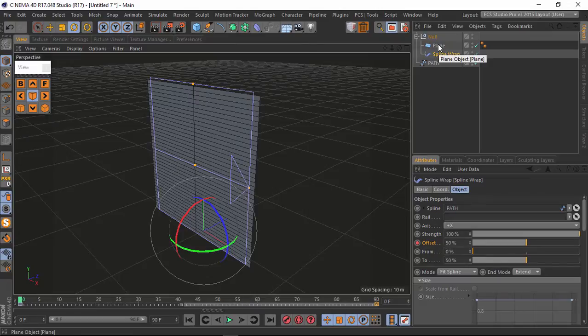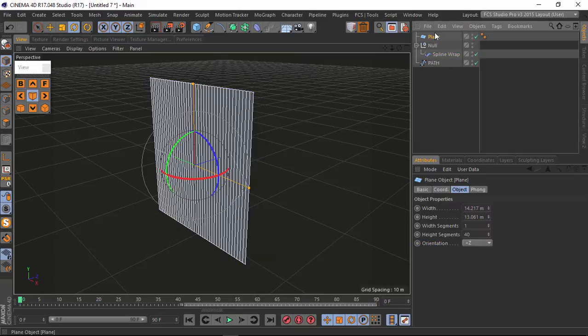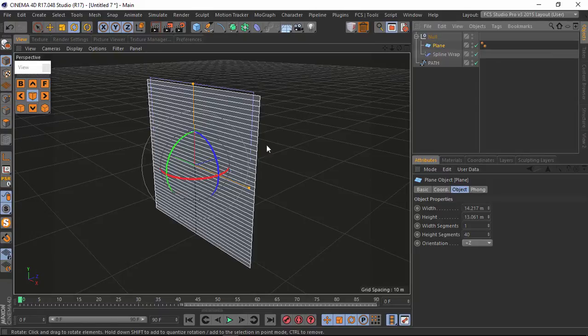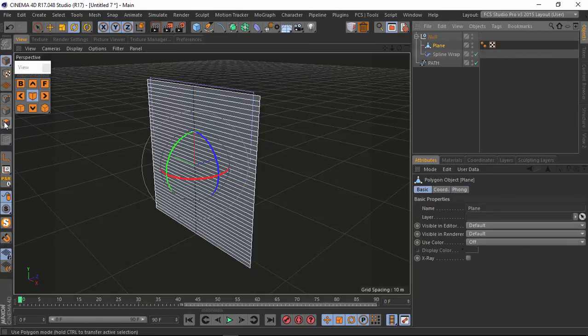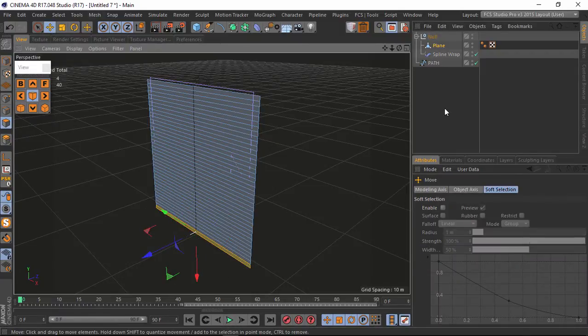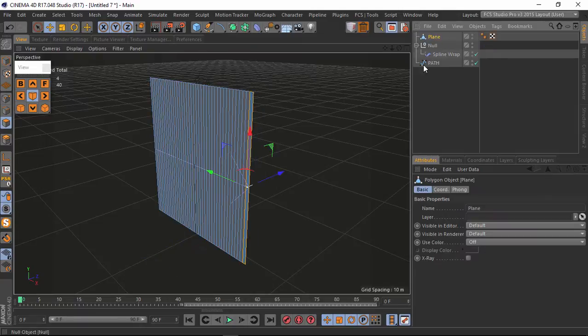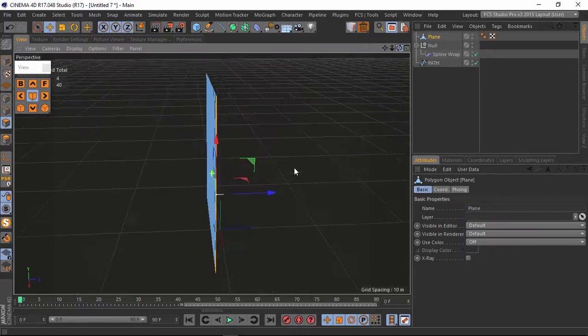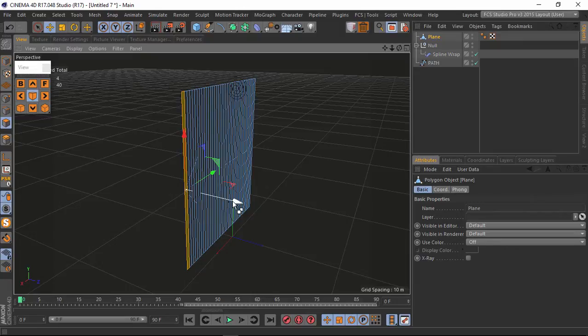We can now actually turn this into an actual editable object. And to do that, we can move our plane out of the group for a second. But let's just put it back in our group for a minute and go in polygon mode, turn it into an editable object. And we just need to select that there. And once we select that, we need to bring it back out. And we are going to extrude it.